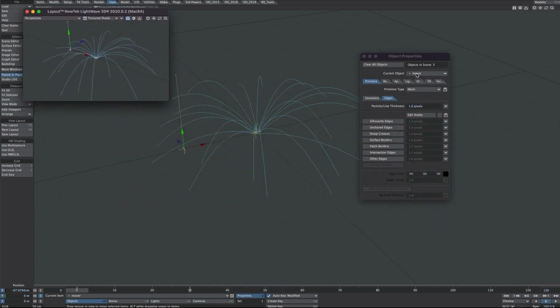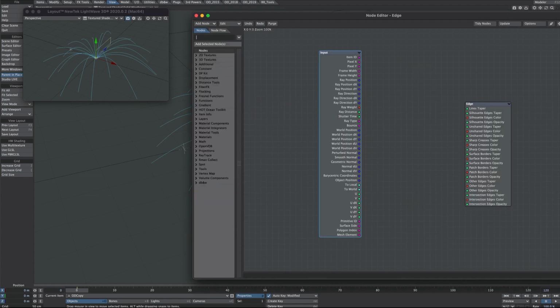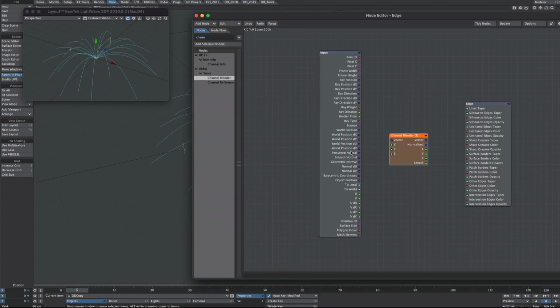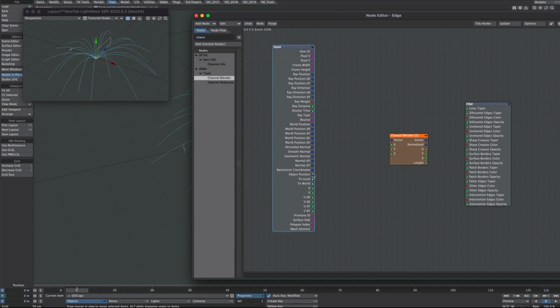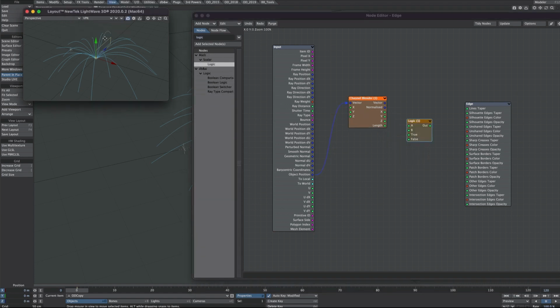Now let's go over to our original object and let's edit nodes. We'll get a DB&W channel node, channel blender, that one there. Let's get the object's position. Let's get a logic. We'll turn BP on here.